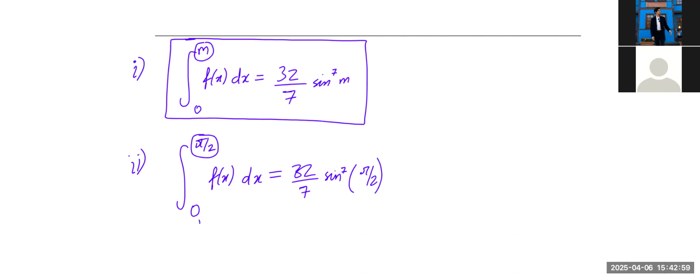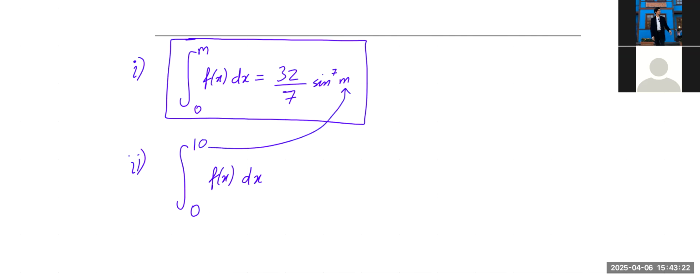Integral from 0 of the function dx. Top is m, I have pi over 2. I already know how to find a general integration where the top limit is m and the bottom limit is 0. So if they tell me to find the integration from 0 to 5, I just have to plug in 5 here. If they ask me to find the integral from 0 to 10, I'll plug in 10 here, because whatever the top number is shows up there. You see what I mean? So they give you a general formula and you can now apply that. But the problem is that our integration is not from 0 to m or 0 to a number at all. It's from m to a number.